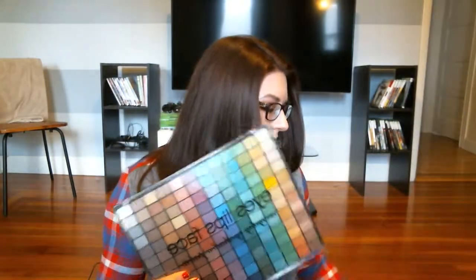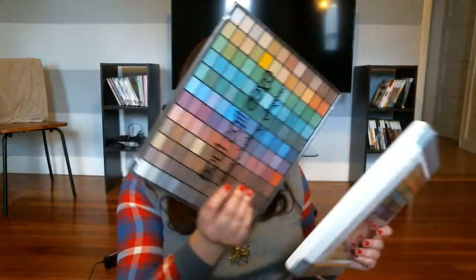So this was an amazing deal. This is a great deal. I cannot recommend the sale price on that enough. So if you have a BJ's Wholesale Club membership, or if you could find that deal online, sometimes they have that deal online. If you're looking for a good palette, even if it's just a beginner's palette, this will give you probably the biggest range for your buck.